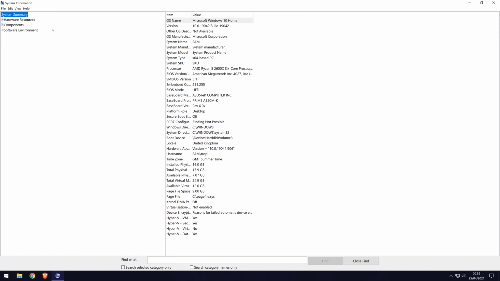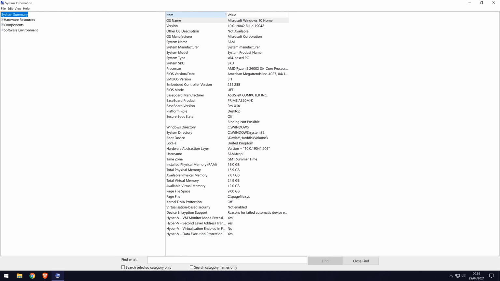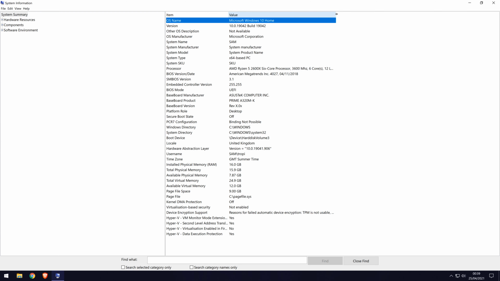When this opens, first make sure System Summary is chosen on the list on the left side. It should be the top option. Now look down the list until you find where it says Version. It should be second on the list and under the option called OS Name. This will show you the Windows 10 operating system version and should match what it said in the settings. You can close the System Information window once you have made note of the information you want.